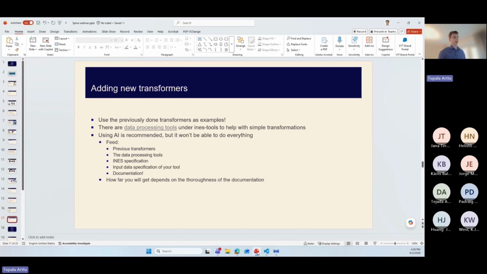And how far you will get depends a lot on the documentation, how thorough it is. Does it just say that this is a parameter, or does it say how it is actually used? Because there will be problems that you will have to deal with, because the documentation is not as good as you want.